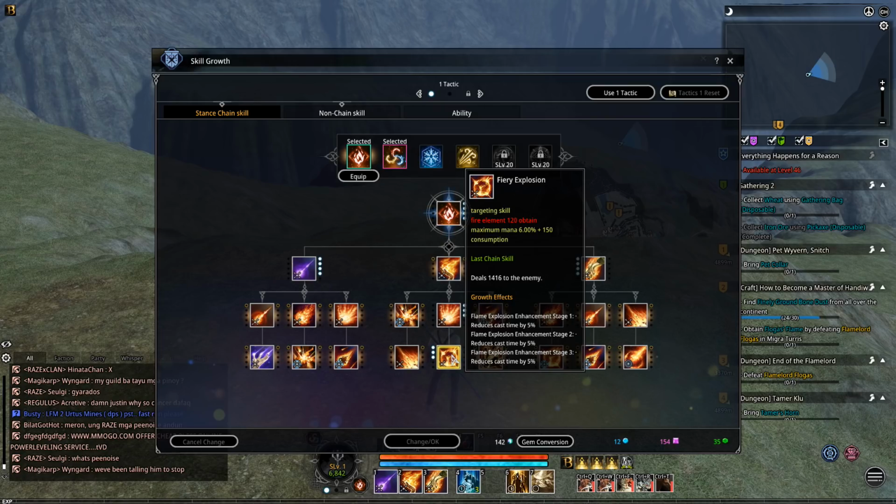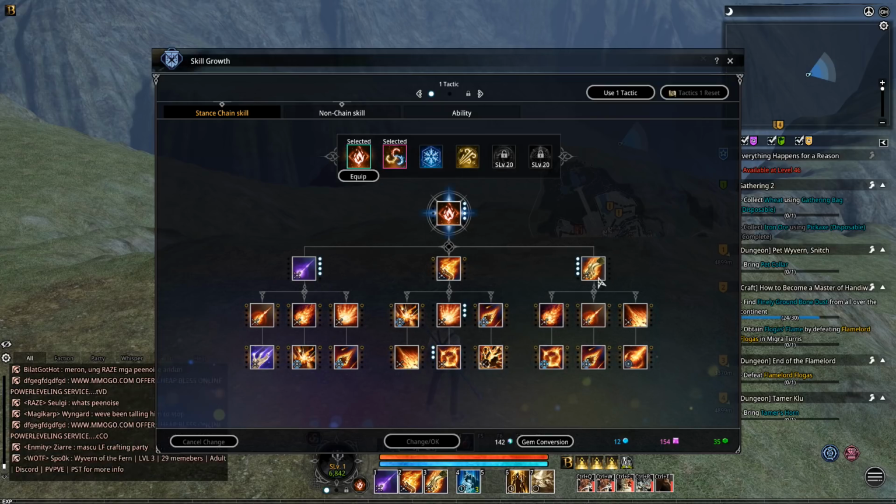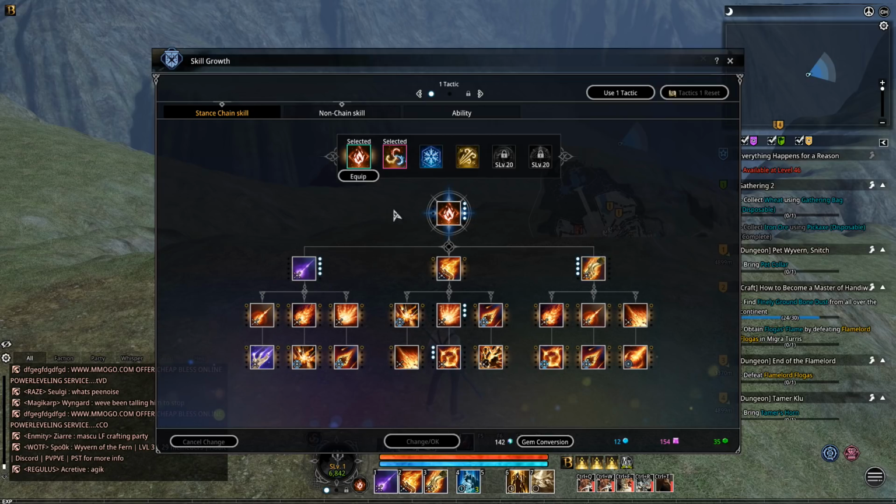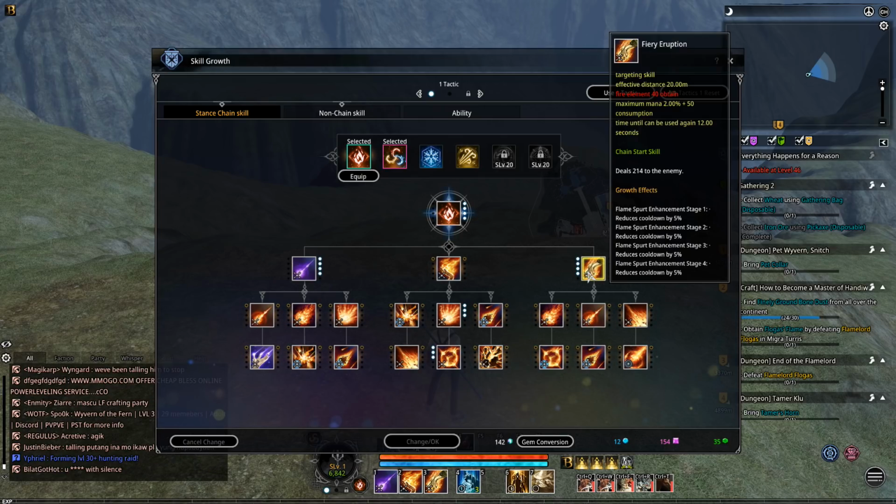Reduced cast time for Fire Explosion is really nice, but it's not required. What is required is the Fire Eruption for the max cooldown reduction, which we'll get into later. This is our AoE portion of dungeons. This is useful for that.